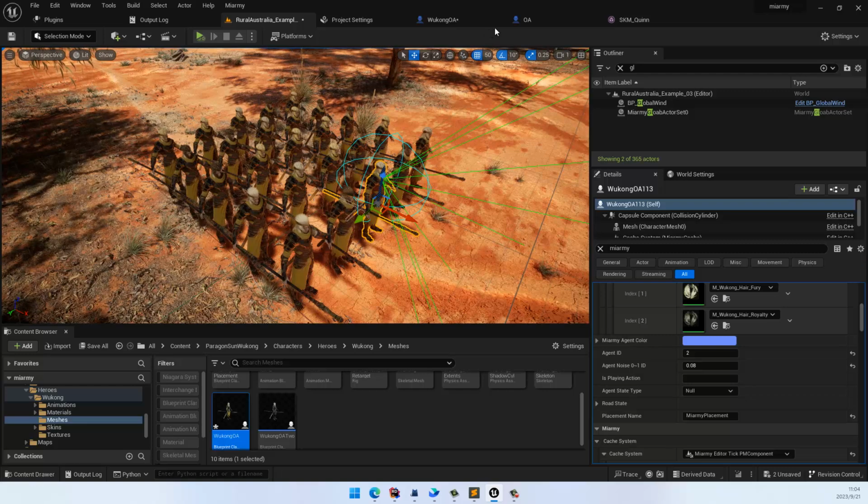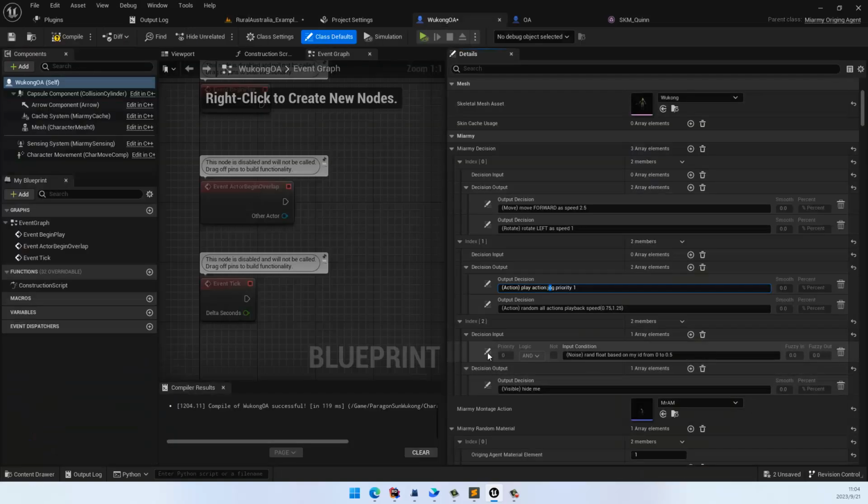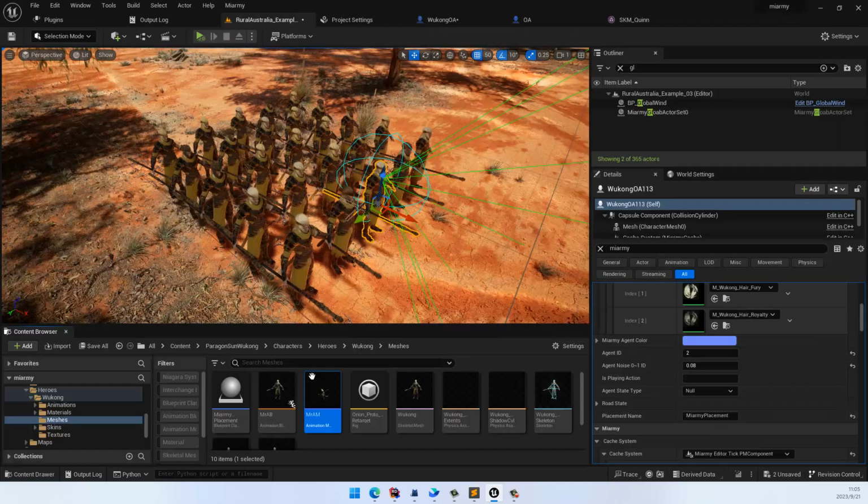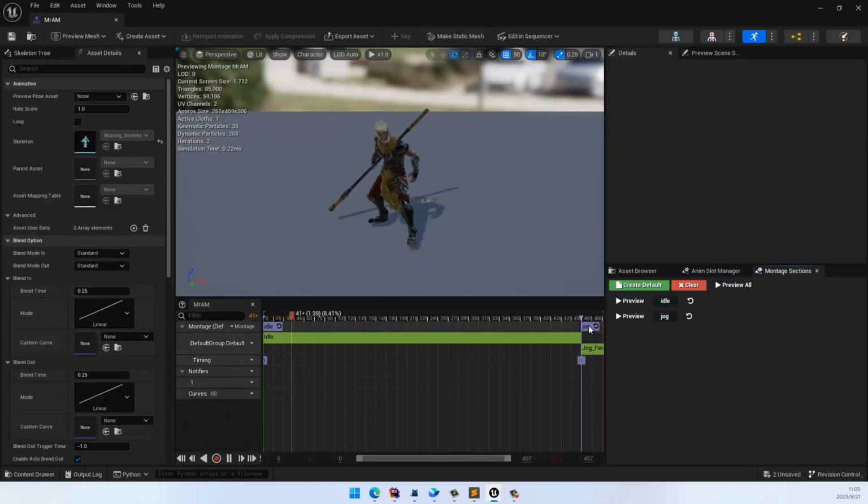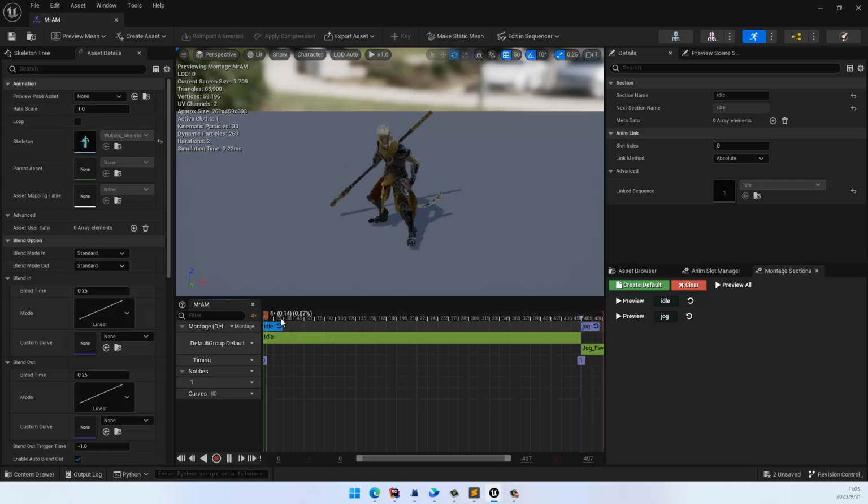Modify the previous noise ID logic to another one, like check whether the agent is playing a specific animation. Just replace the question mark with the name of the animation clip you want to check. The logic for playing animation supports using the vertical line to add multiple animation clip names, allowing for random choice.